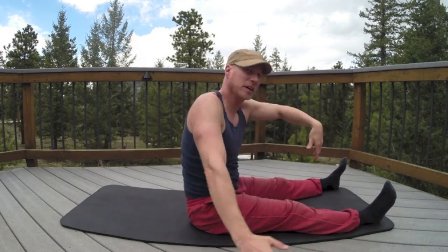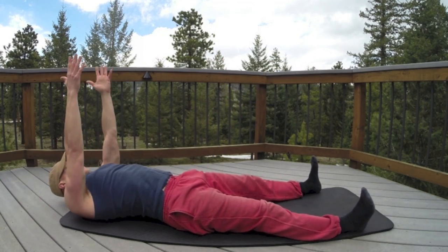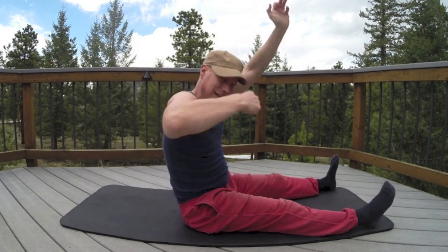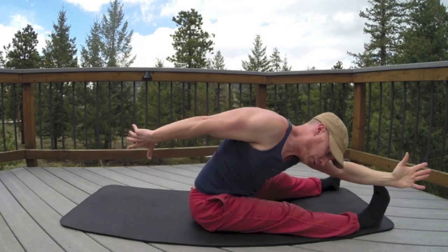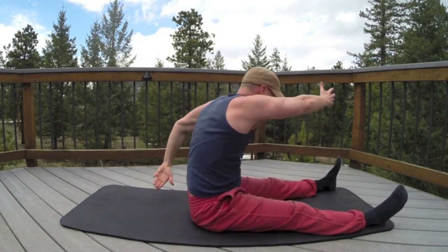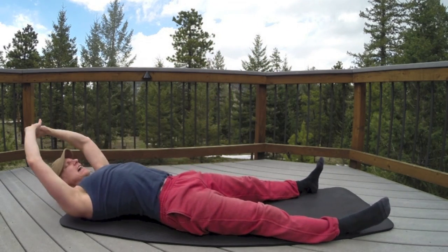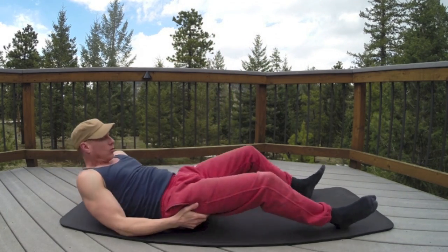All right, slowly down. Let's do two more times. Up and twist. Good. You love those twists. This is my father's favorite exercise, by the way, his favorite Pilates exercise. Probably gonna be doing a book with him in the next few months also. But more on that later. All right, roll it down nice and slow.